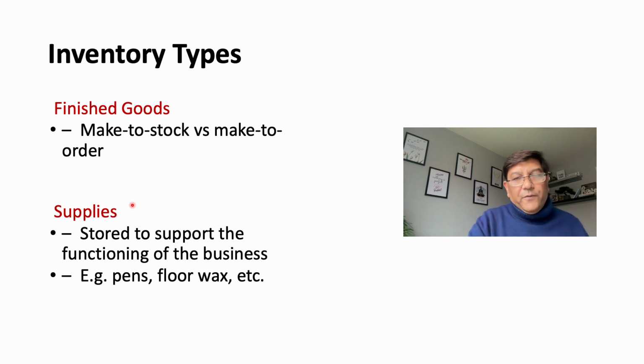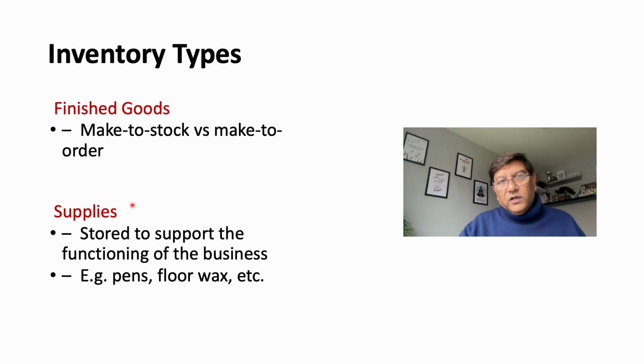There is another type of inventory. When we have a business, a manufacturing unit, or an assembly line, we sometimes need other supplies as well. For example, let's say you are manufacturing mobile phones. There is no need of having paper to manufacture a mobile phone, but you need to print the documents.